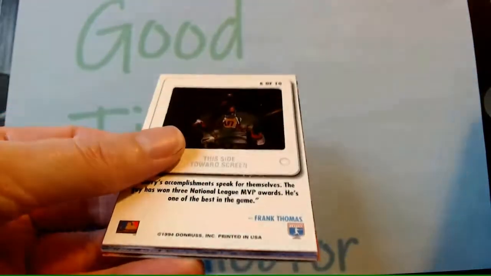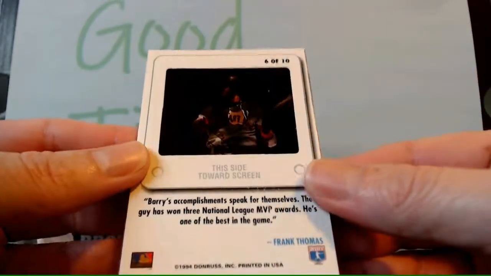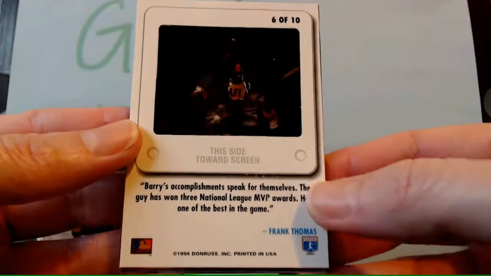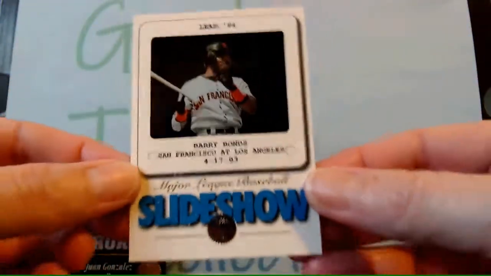See the back? Ooh. This side towards screen. 6 out of 10 bear. Okay, it's a berry. We got to extract this card very carefully. I do not want this card to be jacked up. I don't care about all the rest of the cards in this pack. It's nice and easy. Easy. Ooh, easy. Just wiggle. Oh, okay. Came free. Please don't be jacked. All right. This one came out nice.